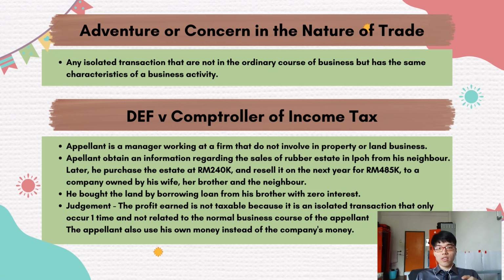So the question is whether the income earned from selling that estate is chargeable as business income. The argument from DEF himself, the appellant, is that this is a capital gain, not a revenue gain. Why? Because this is an isolated transaction where he did not involve the company or use the company's money, and the transaction occurred only one time. So this is not a trading activity, and the profit should be considered a capital gain instead of a revenue gain. So it is not a business.